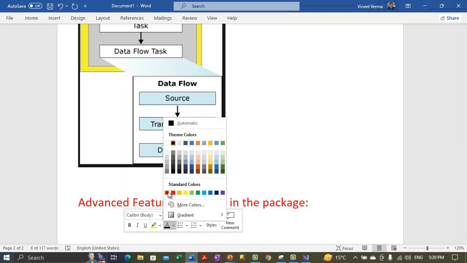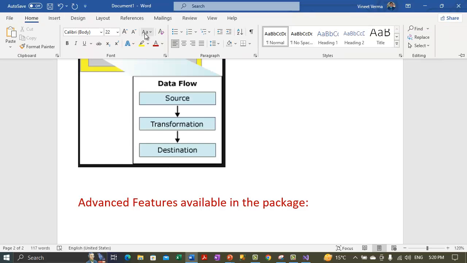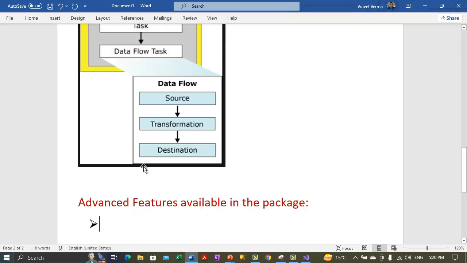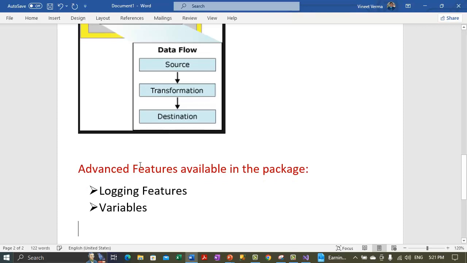What advanced features are available in the package? Advanced features are the logging features, which basically define how the logging has to be done. And variables also come under the advanced features. These features extend the package functionality. We'll talk about them in detail in our later videos, so stay tuned.